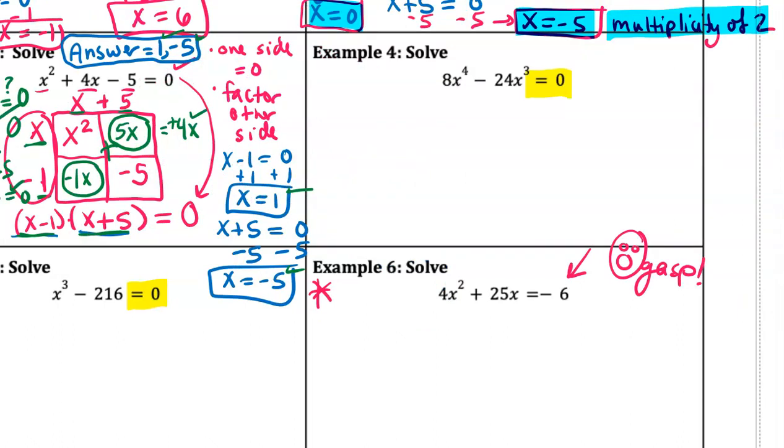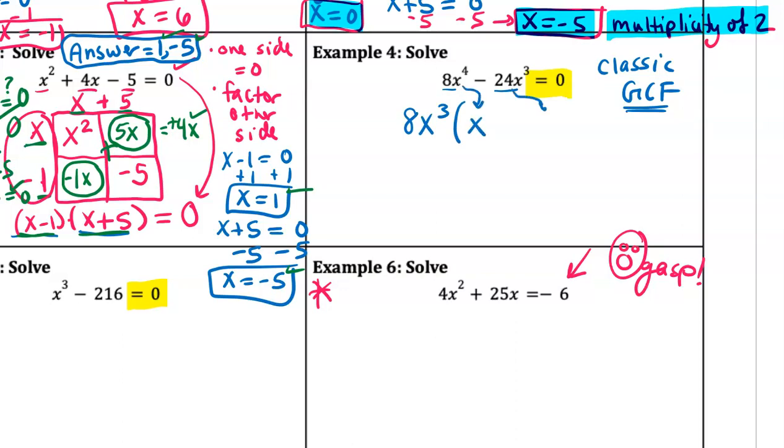Okay, so in example 4, what we have there is like a classic GCF scenario, where it's not a trinomial, so I don't really factor with the box method. It's not like a difference of squares or cubes. So this is just a scenario where all you can do is take out a GCF. So I notice between the two terms I have an 8 and x to the third. So I'm going to factor that out. And then from here I would just have an x left, and then from here I would just have a 3 left. So those are multiplying together to give me 0. So again, it's a 0 product, right? 0 is right here. Product is right there.